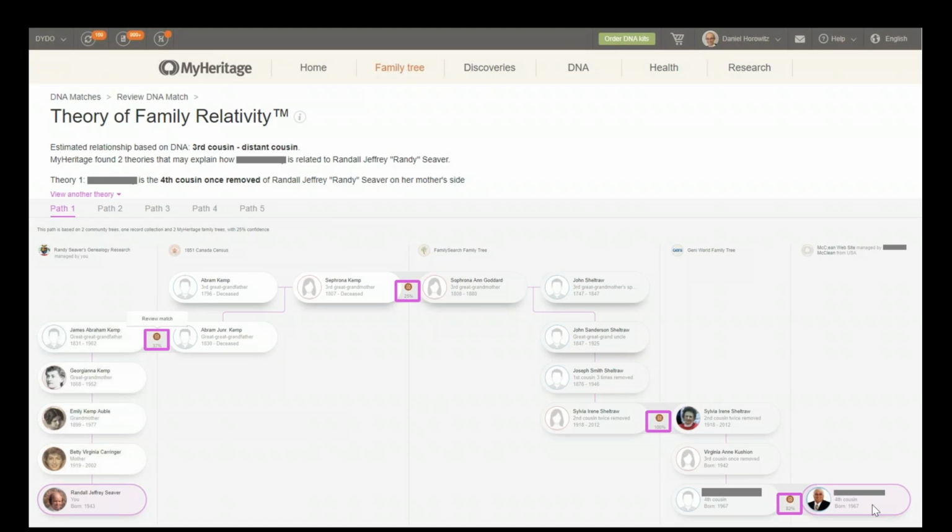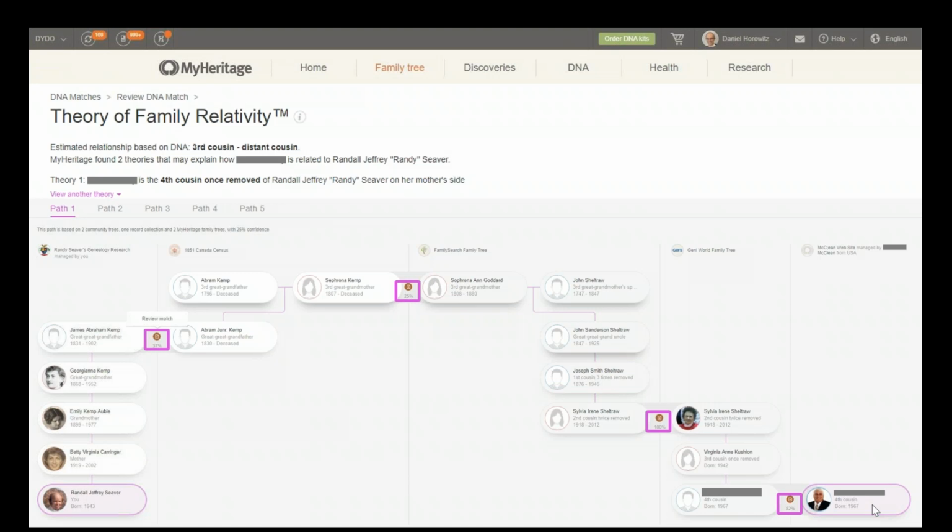So we need to rely on other people's trees. Here goes my first tip. How can you improve the chances of getting a Theory of Family Relativity? Not only by having a DNA test on MyHeritage, but also having that test related to somebody in a good family tree, in a big family tree.